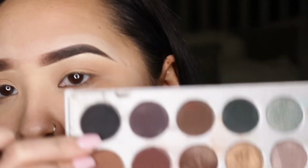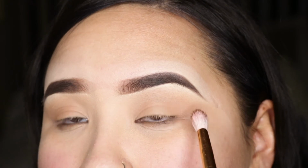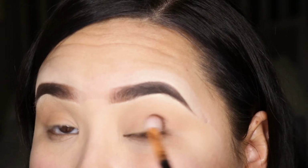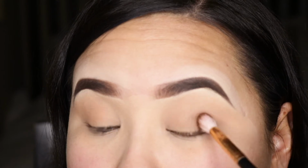So I'm going to go in with something a little bit deeper than this to kind of give that neutral, brown look. We're going to go in with this here, and this shade is called Mocha. I have a small crease, and I have hooded eyes, but we're going to focus right here at the end. Okay, so I kind of am dabbing this here.